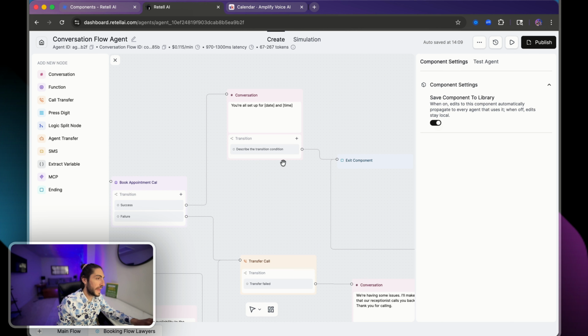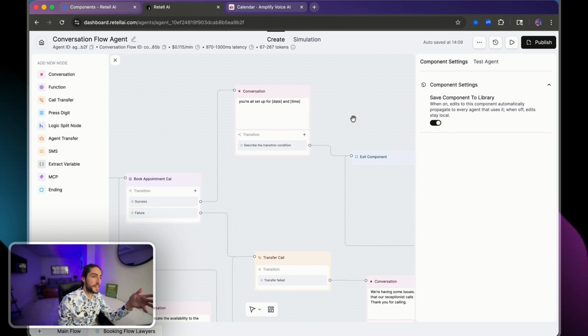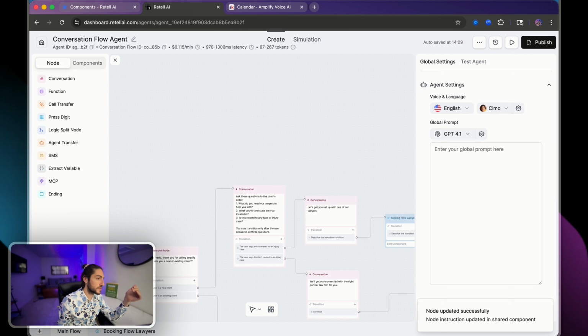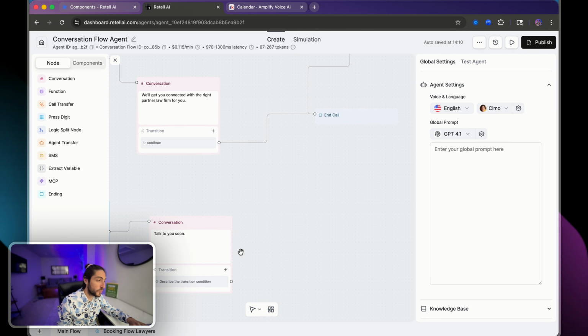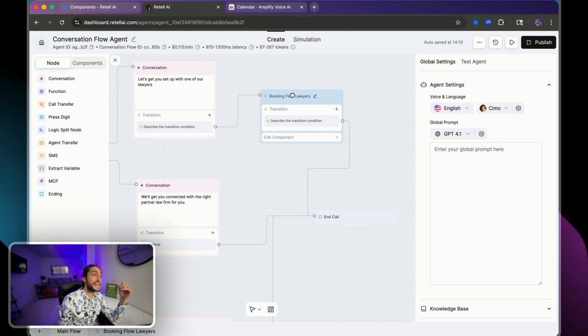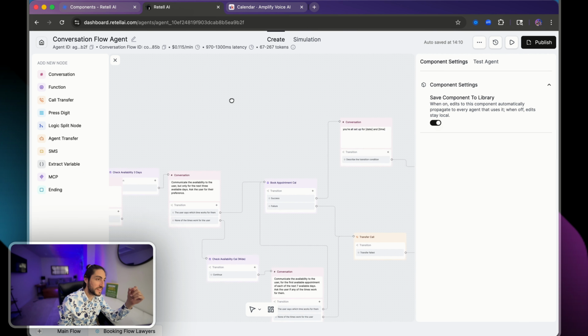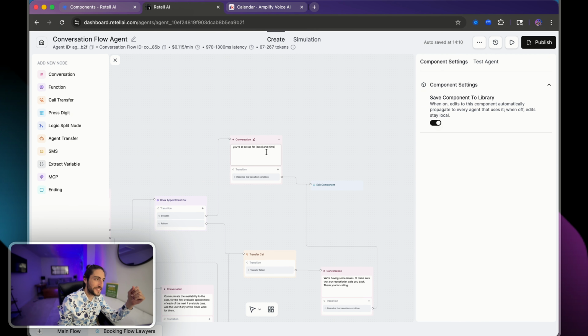Boom, boom. Now this modification I did creates a better user experience. You're all set up for date and time, and then it goes into talk to you soon, and then we can end the call. That improvement of the user experience now gets applied here too. We can edit this component and see that it got added right there.